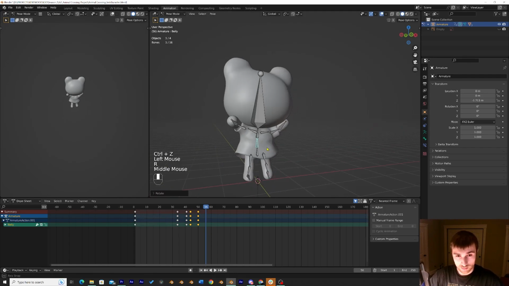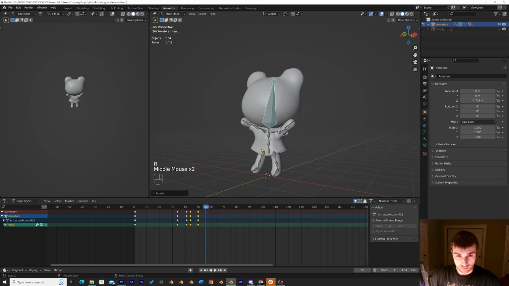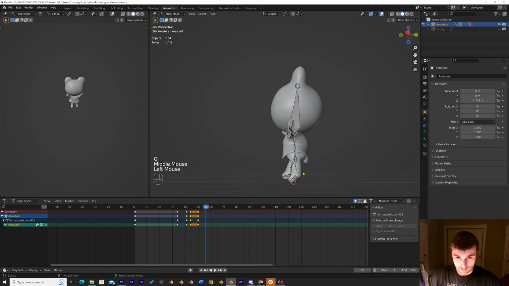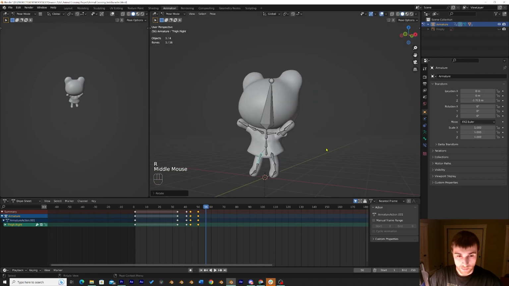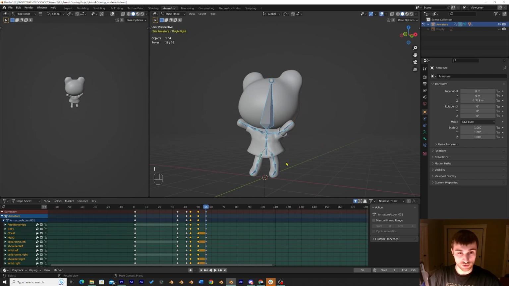Keep it going. And then let's move it down so it hits the ground a little bit. Let's keep the heels up a little bit. Boom, there we go. So let's hit A, insert keyframe, location, rotation keyframe.